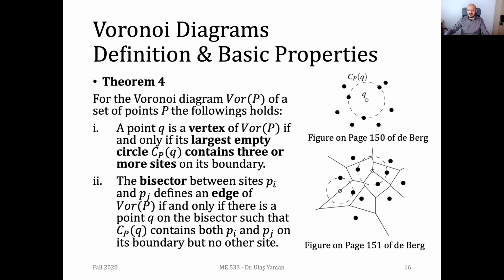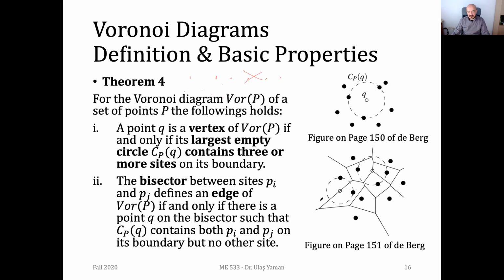For instance, the case where you have the sites on the same line, I disregard this one since it's a bit tricky. We are just considering the general case where you distribute these sites such that you don't have any three on the same line. So what is the second requirement, second property?